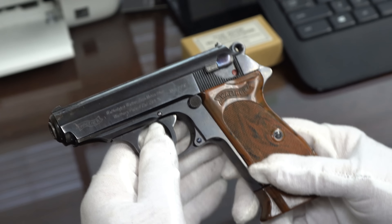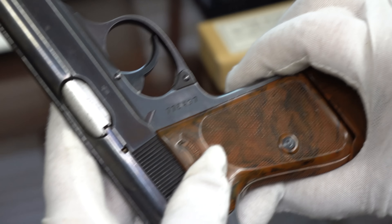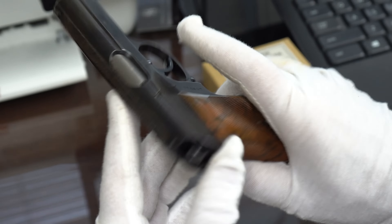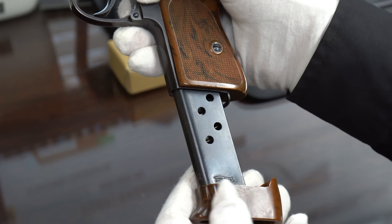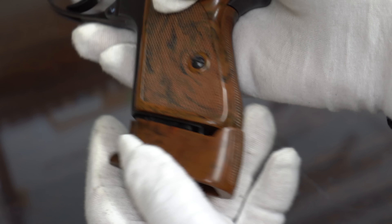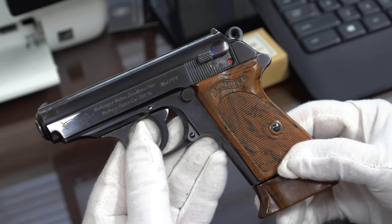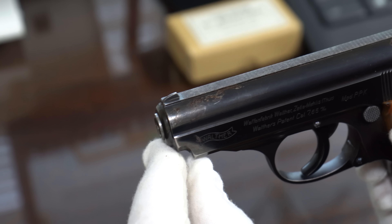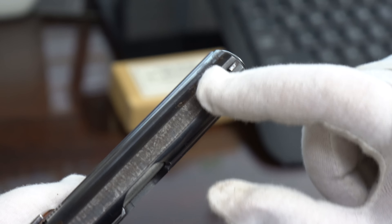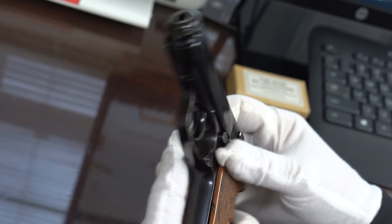This one is just pretty cool — first of all, it's a beautiful gun with a nice high polish finish. You see the 90-degree safety and fire blue finish. It's earlier than the RZM — this is from about 1932. You see the box magazine, which is a pretty rare Walther Banner box magazine. You have to be really careful when you push these in because if you jam it, you'll crack that piece. There's a beautiful Walther PPK with a box magazine. It sat in a holster and has a little bit of corrosion. Otherwise it would be a beautiful 99 percenter.